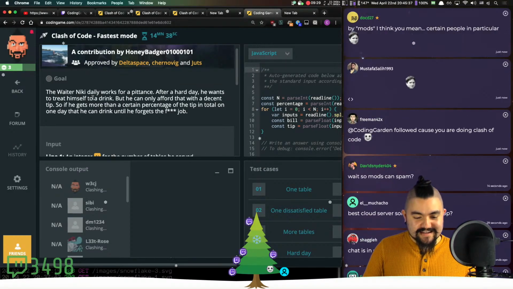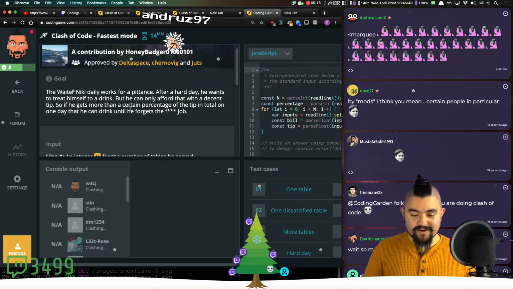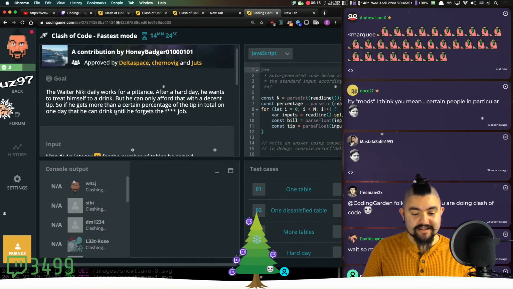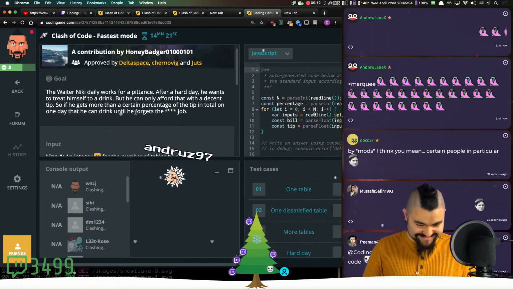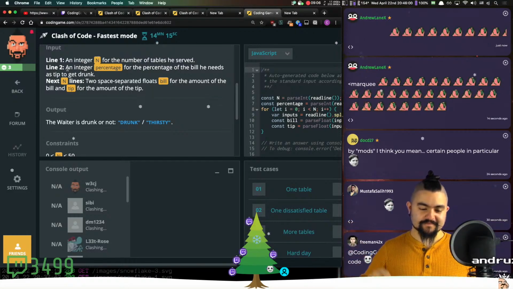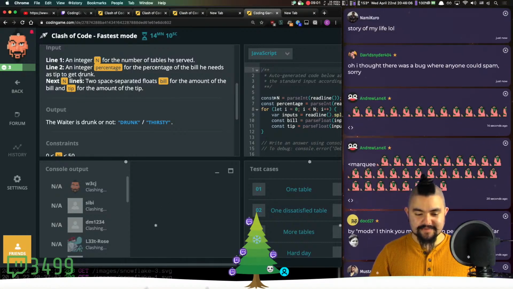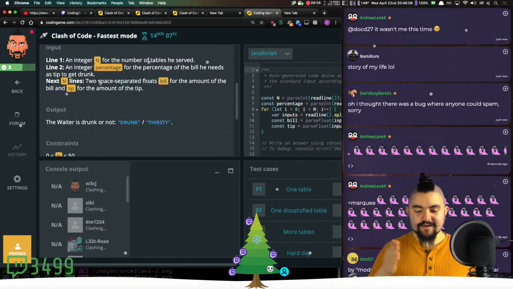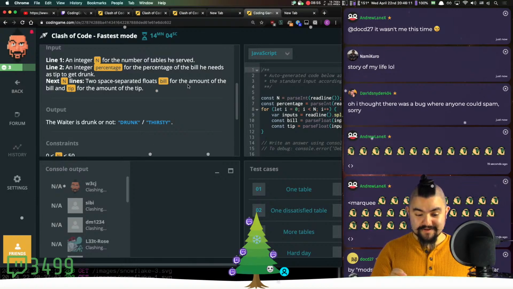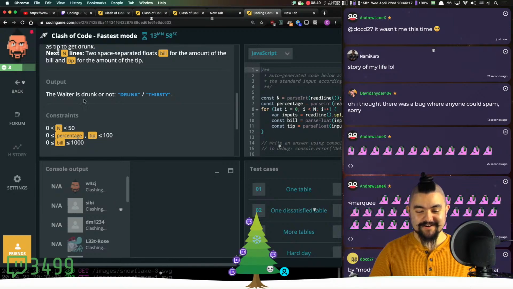All right. The waiter, Nicky, works for a pittance. After a hard day, he wants to treat himself to a drink, but he can only afford that with a decent tip. If he gets more than a certain percentage of the bill as tip in total on the day, then he can drink until he forgets about the job. The input is an integer for the number of tables he has served, and an integer percentage for the percentage of the bill he needs as tip to get drunk. The next lines are 2 space-separated floats: the bill for the amount of the bill and the tip for the amount of the tip. The output is whether the waiter is drunk or thirsty.